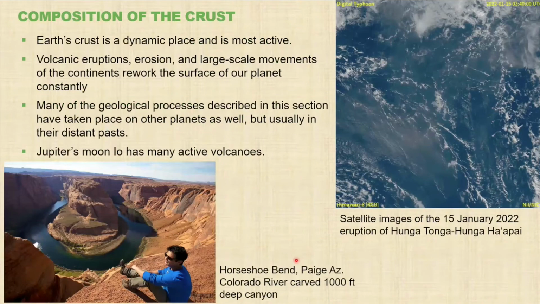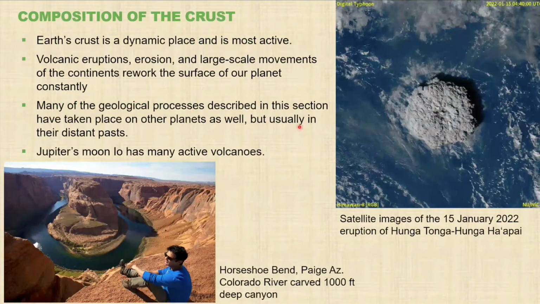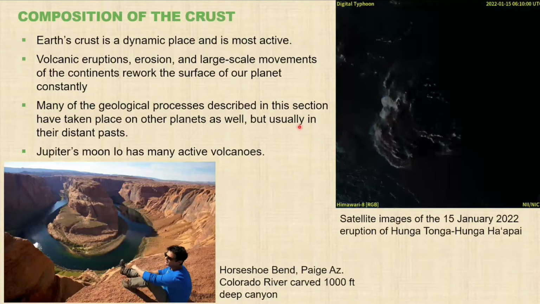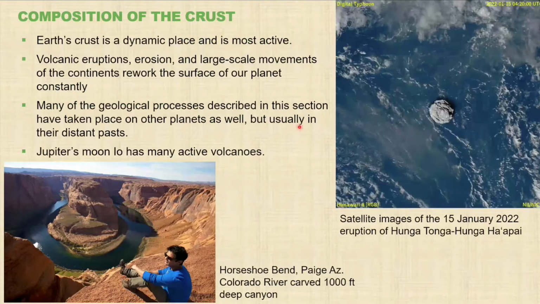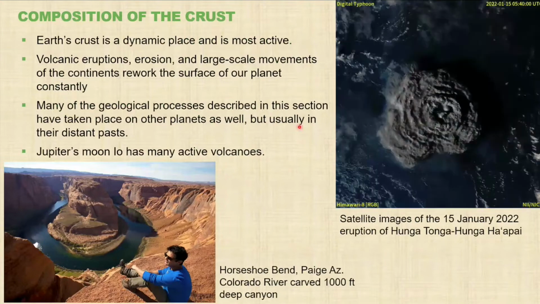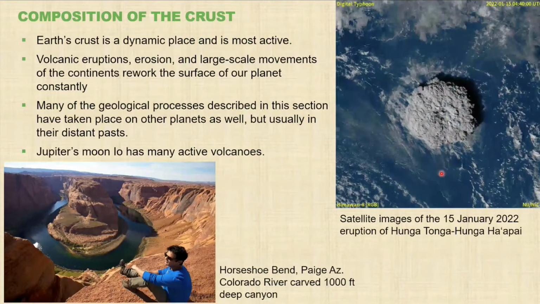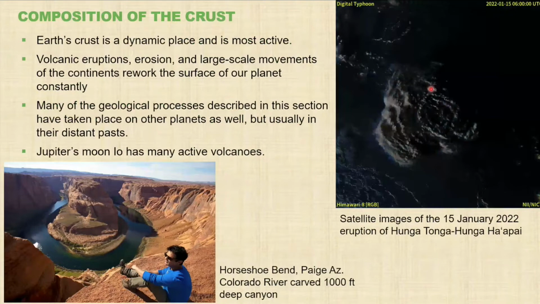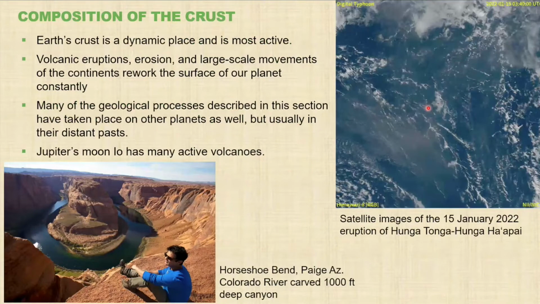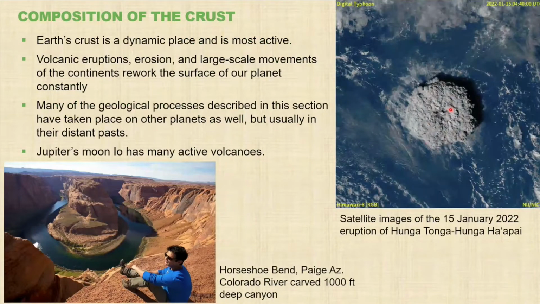The composition of the crust. We know the Earth is a very dynamic place. We have recorded live volcanoes, and this one recently happened in January 2022. You may have seen it in the news. This was taken by a satellite. It's satellite images stacked together in the form of a video.